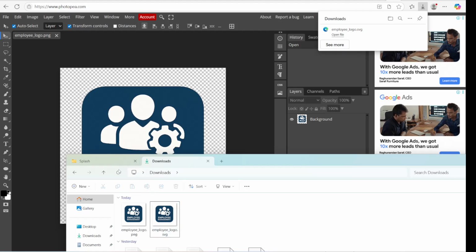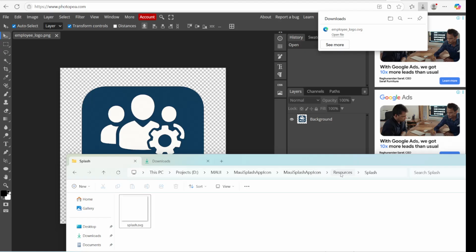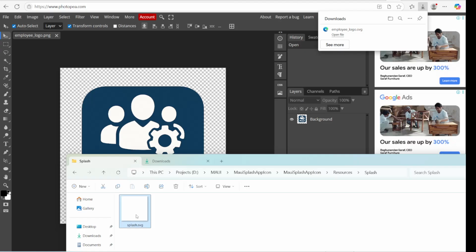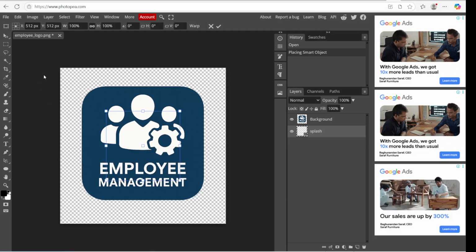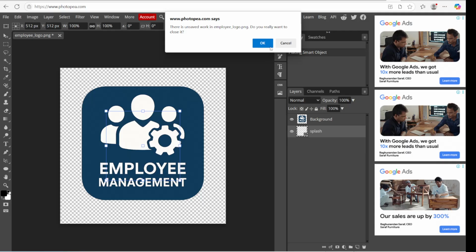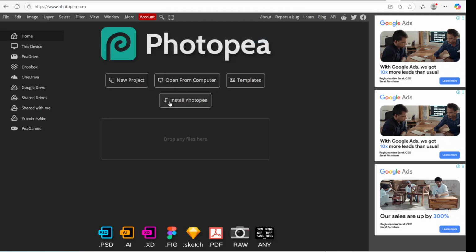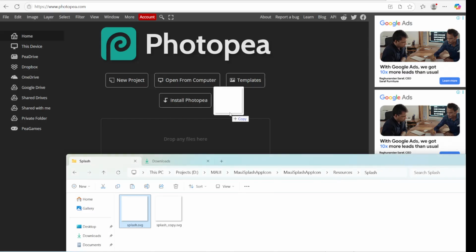Now next thing is, we'll come here. Let's first try to set the splash screen. We can try setting the splash screen. So if we go to the splash screen, we have this file. What we'll do is, it's good to make a copy of this initially. Okay, we're not going to use it, just to have something in here. Then this splash, I am going to drag and drop the splash here, or maybe let's close this one. Okay, on this empty thing, let's drag and drop that splash.